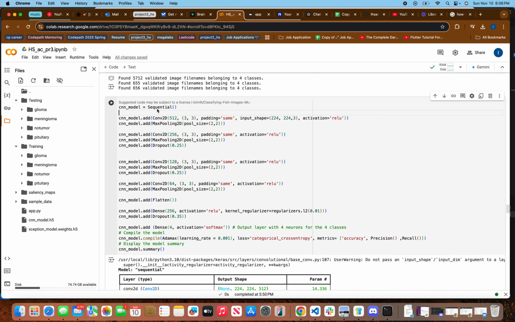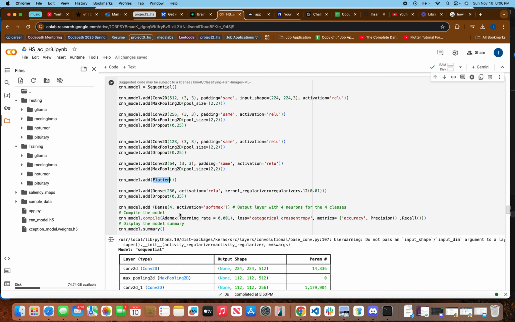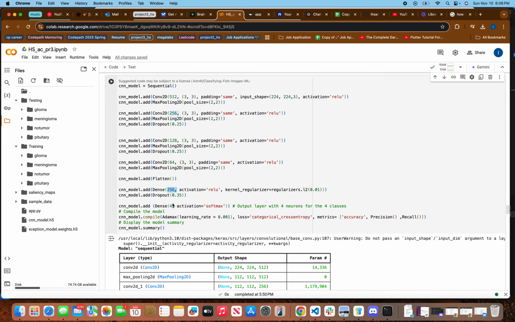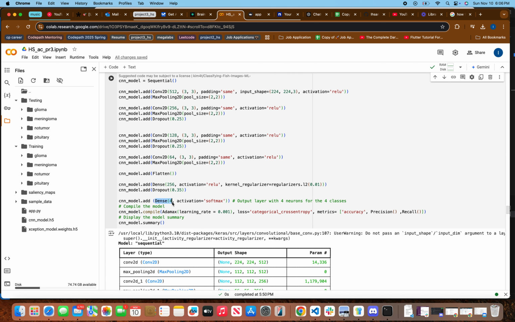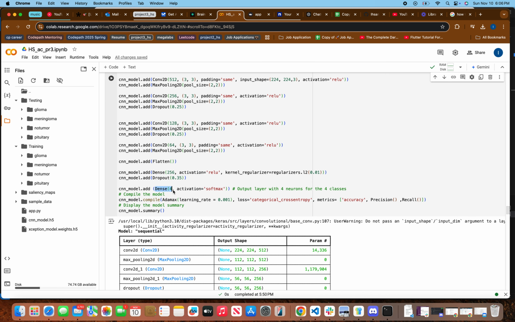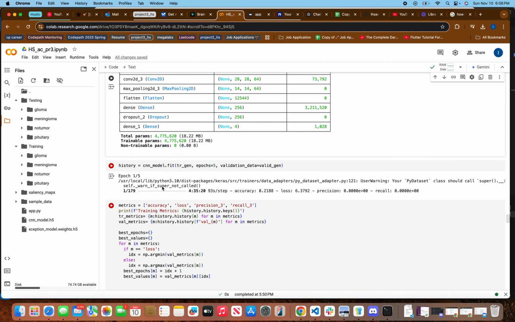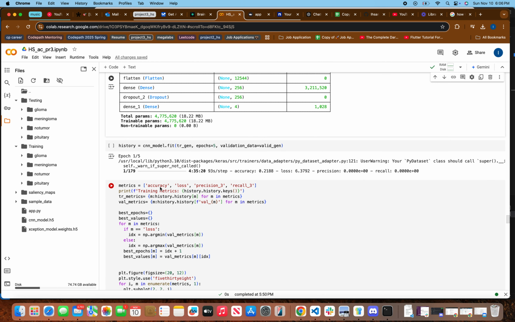Then we build the sequential model with 512, 256, and 128 neural networks, and 64 is the last type of layer that we have. Then we flatten them out, and get the dense layer of 256, and the last output layer as 4. After that we train it. It's also an expensive model.